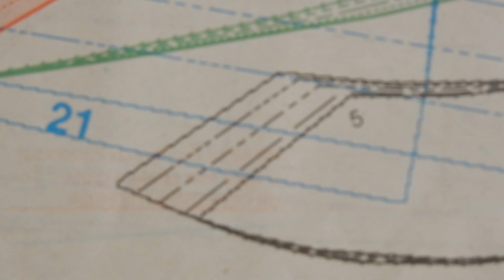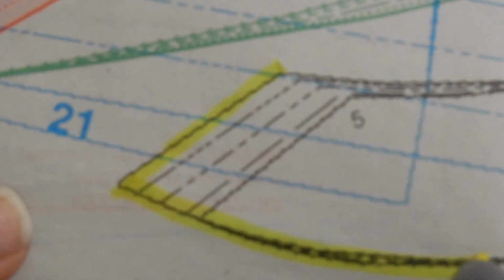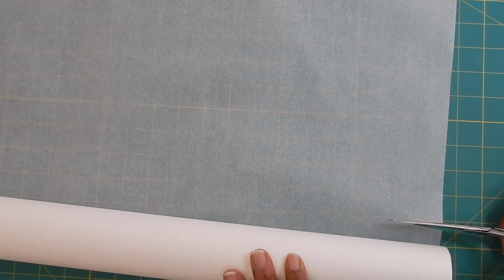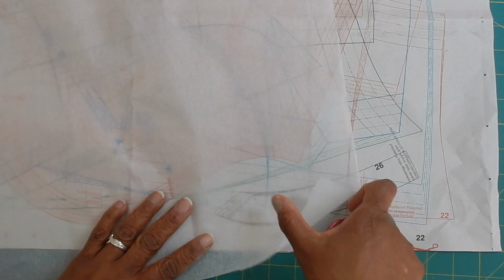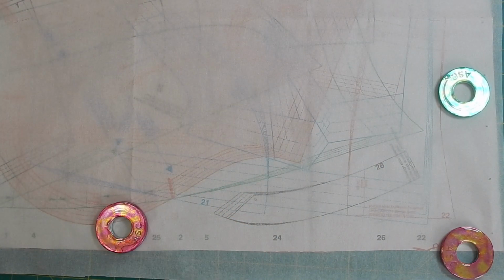I locate the lines for my size on the pattern piece, the black zigzag lines in this case. This is where one might use the highlighter to make the piece easier to see. I cut a piece of tracing paper to a manageable size and cover the piece I'm tracing with the paper. I use pattern weights to hold everything in place.